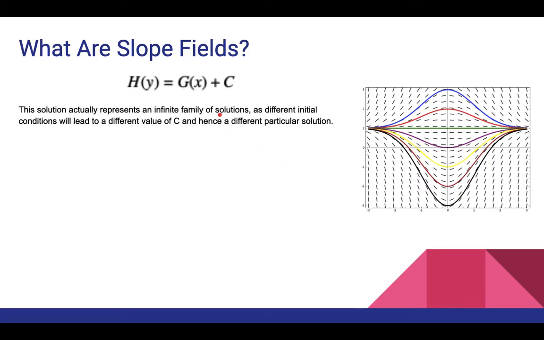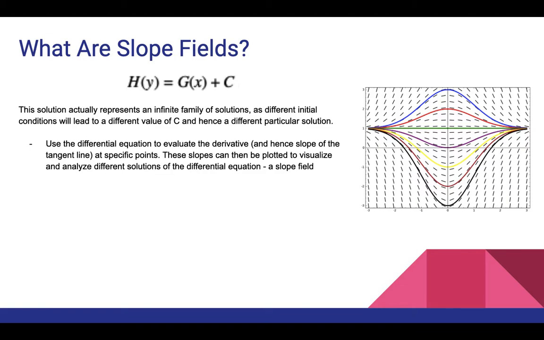Okay, so let's say I have a solution to a differential equation, capital H of y equals capital G of x plus c, okay? So this solution actually represents an infinite family of solutions, as different initial conditions will lead to a different value c and hence a different particular solution. So going through all of these solutions and analyzing the behavior by choosing a different c value each time can be quite painstaking.